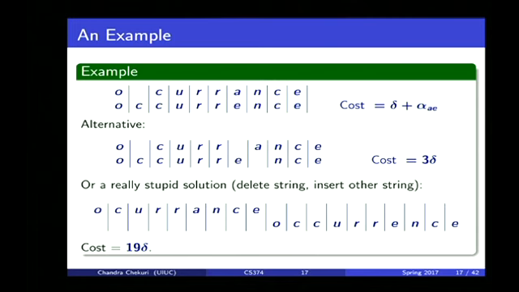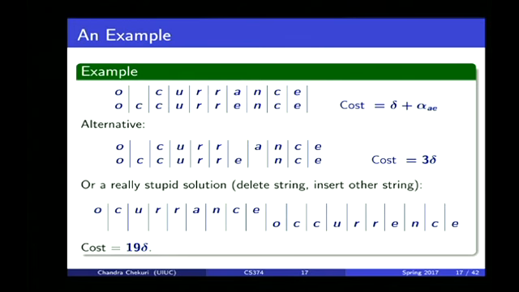What about this alignment? It is 3 delta. So delta is just for the blank space? Delta is for insertion and deletion. Okay. What about this? This is still silly, but it is 19 delta. Is it clear? Okay. So that's the model. Whether you like the problem or not, this is the model.